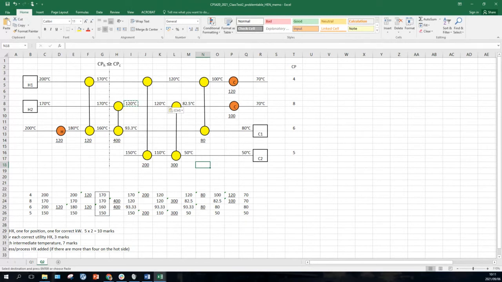Then we see how much we can exchange between H2 and C1. So that's essentially what we're doing. We had to make that match. That was the only match that was possible against the pinch. So you always do against the pinch first. Then later we saw that this could have been done before that time, but then the next one that you'd put in would still be this one.